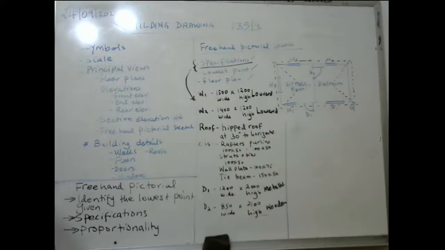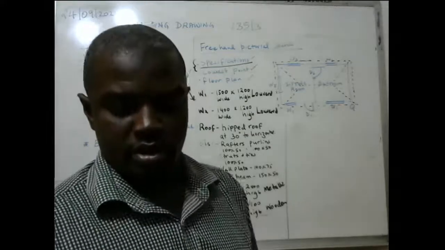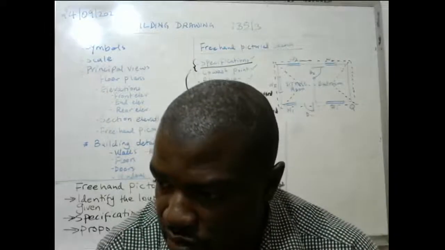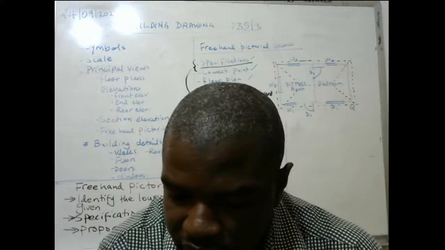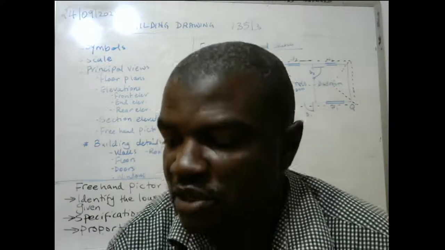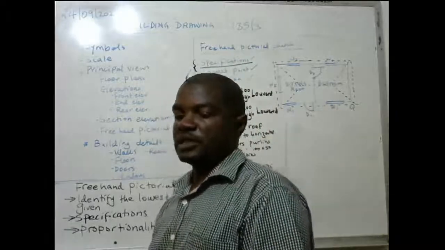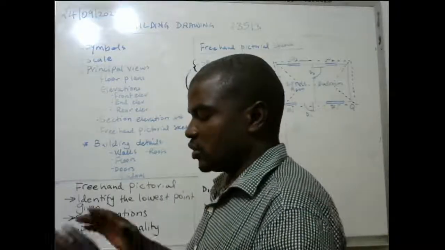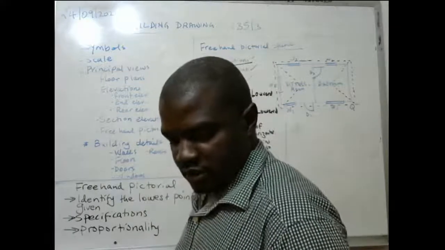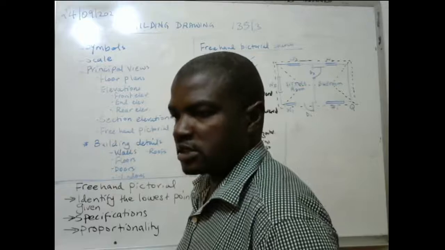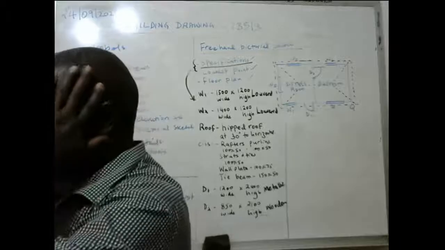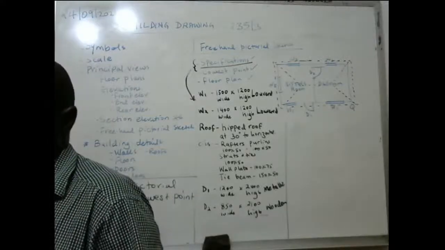The freehand pictorial sketch should be proportional. Being proportional means that it should be balanced. Like if somebody is making a picture of a human being, for that picture to be balanced, it will mean that the head is a head, yeah? The body is big, or if it is a big person, fat, then this person must also have a large head, probably, that matches with the rest of the body, yeah?